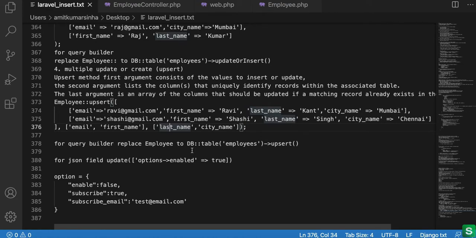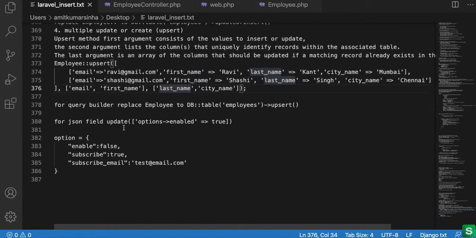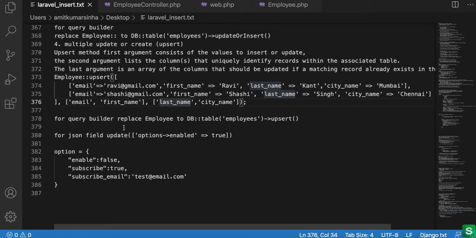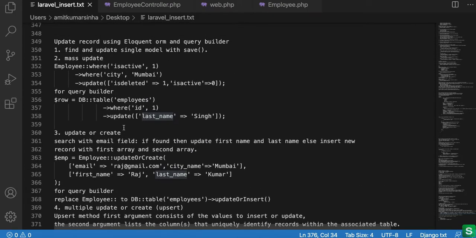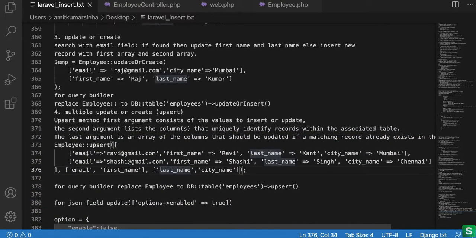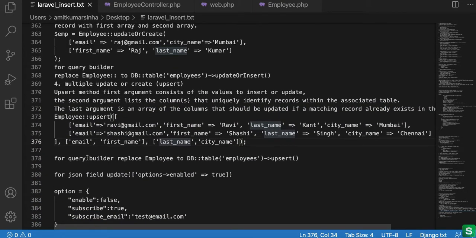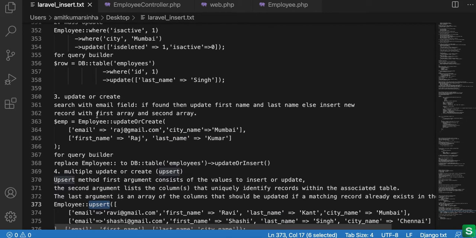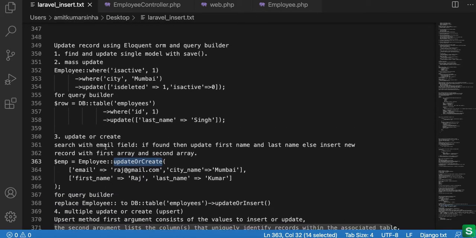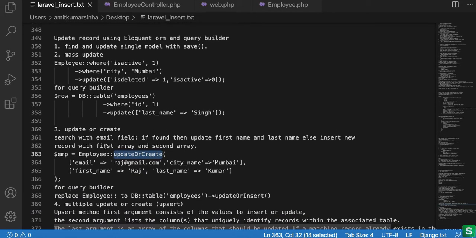So these four are common ways to update our model or update our tables. But the first one and the second one are mainly used, because in our applications very rarely, or in the file upload we can say, we use the upsert command, right? And for the mass find or create, very rarely we use this one also, update or create, because many times we are going to do create separately and update separately, right?